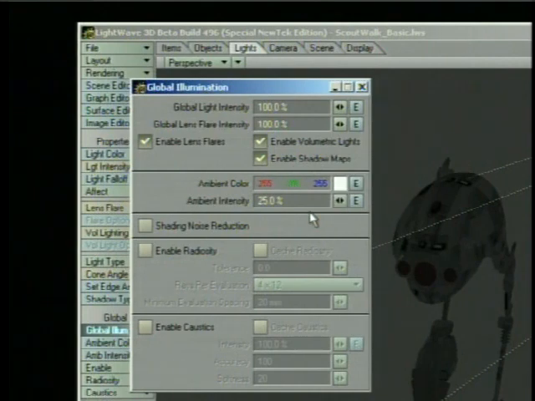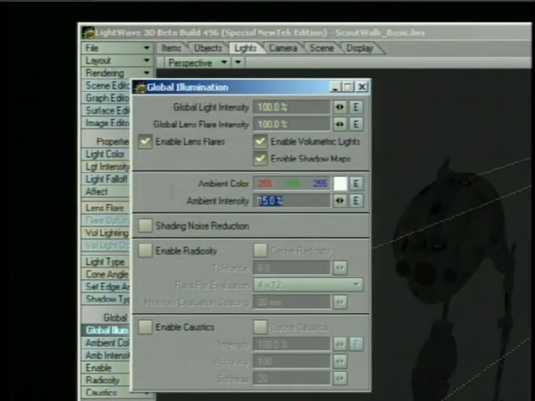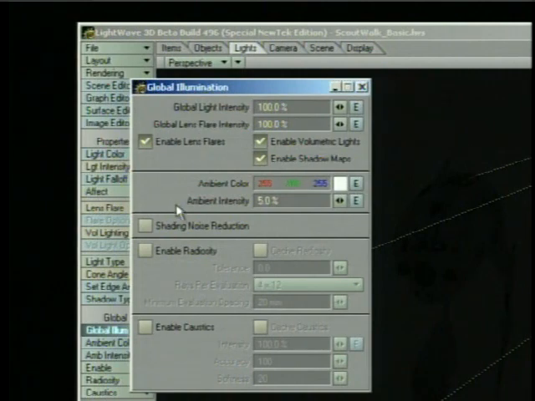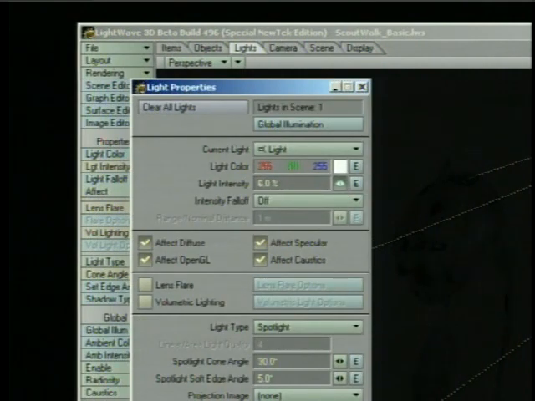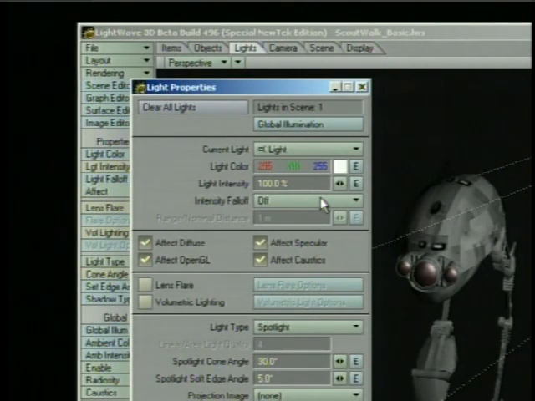The reason it's at 25% by default is so that the one standard light that's in LightWave and the ambient light together, when you load any object and hit render, will look pretty decent. But as soon as you start to build a scene, you really should drop this down to 15 or 10 or even 5% before you do your renders. Now, of course, we'll have to bring our light back up from our spotlight. But that's going to give you a much more dramatic effect.